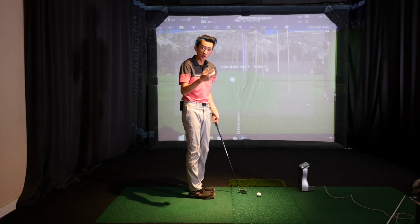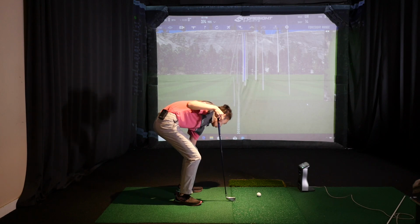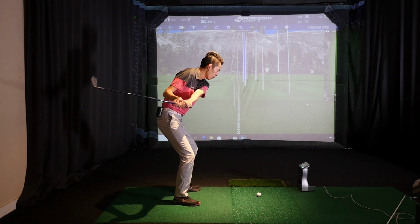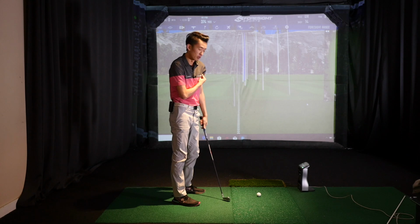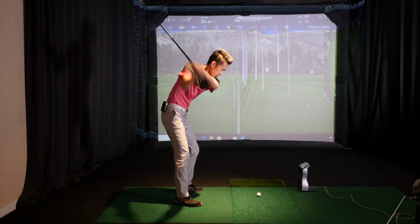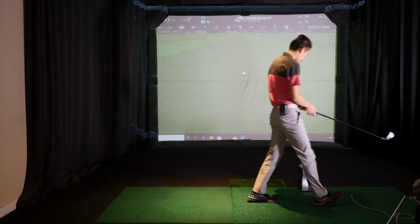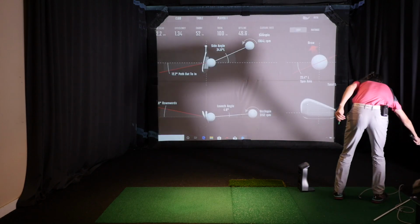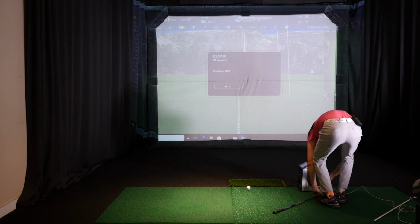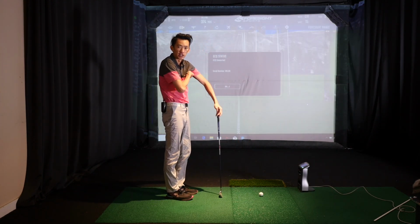So that's one. For the outside-in golfers who tend to do this in the downswing, this will also encourage you to keep your arms more pinned against your chest behind you in the downswing, which would in turn encourage you to be more inside out. So if I let my arms sling in front of me in the downswing, you can see that when my arm leaves, the tee starts falling out. I'm 12 degrees outside in, 12 degrees down there. That is a super not functional ball flight. Whoops, just disconnected the cable there. If I'm 12 degrees outside in, 12 degrees down, it's not very fun playing golf, unfortunately.